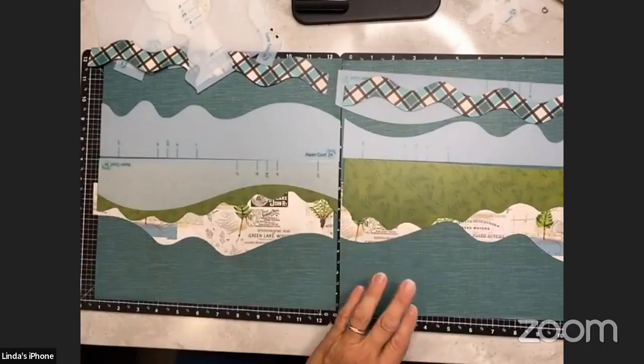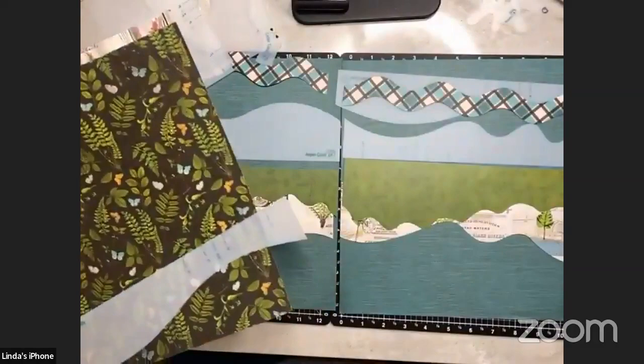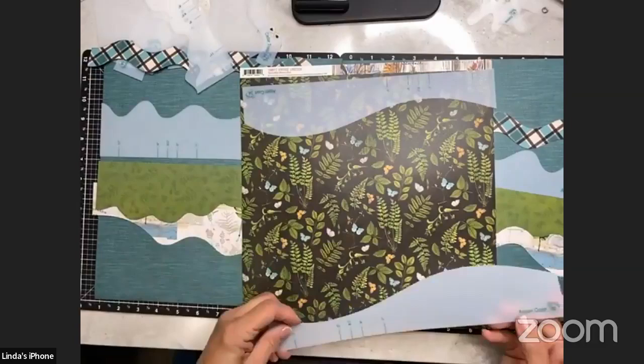Okay, so I'm using this one for Aspen Court. Maybe you could do some special event to get published, of your big group you're going to get together with in Novi, Michigan next May. Well, it's always nice to have feature things, so not just a layout, but an event.